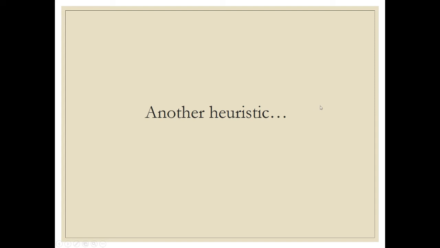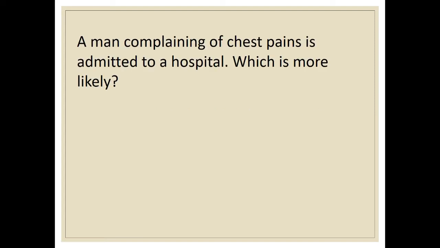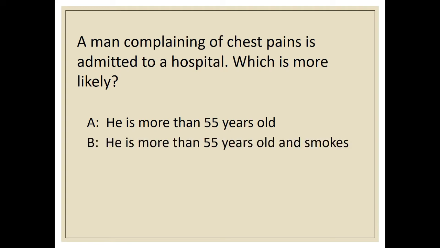Here's another heuristic for you. And this one I think we've covered already, actually. Something like this. Imagine a man is admitted to the hospital and he is complaining of chest pains. And that's the main reason he's admitted to the hospital. Now, ask yourself this. Which of the following two options is more probable? He is more than 55 years old, or he is more than 55 years old and smokes.